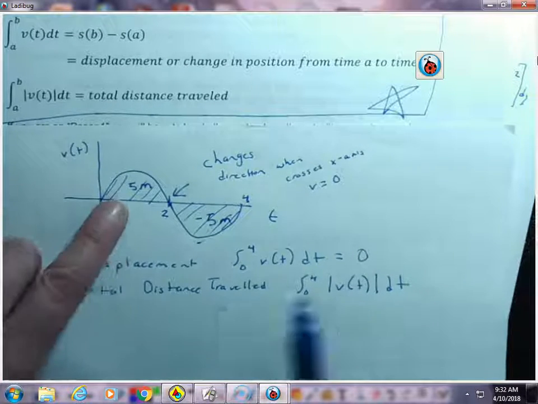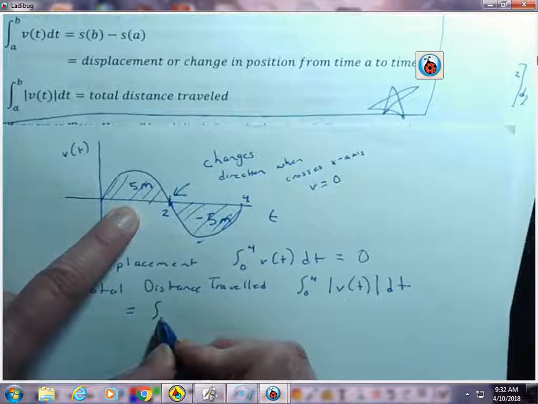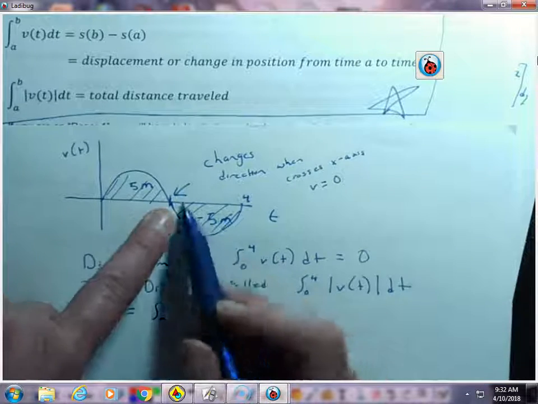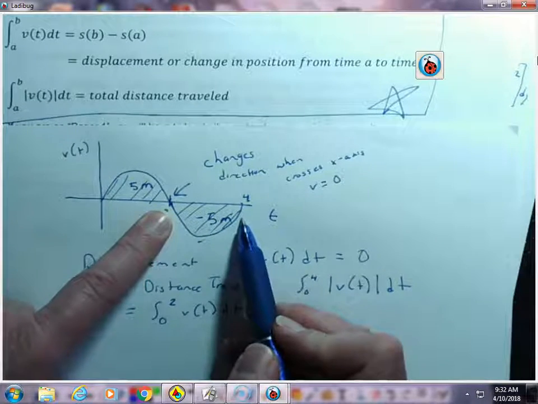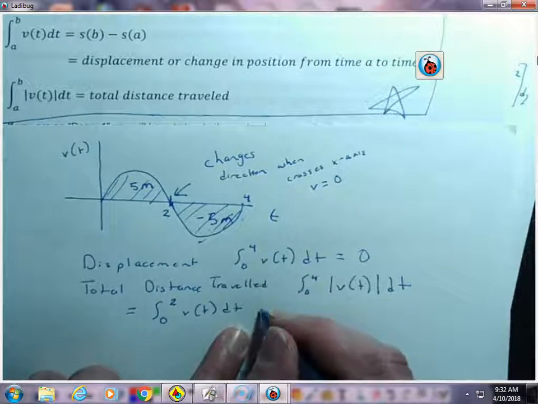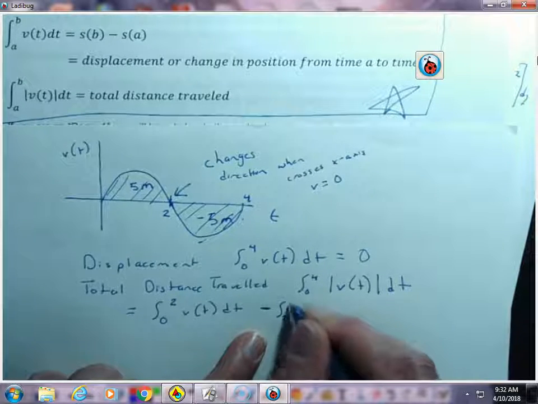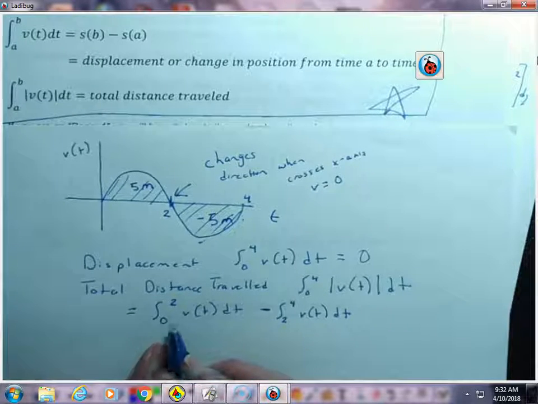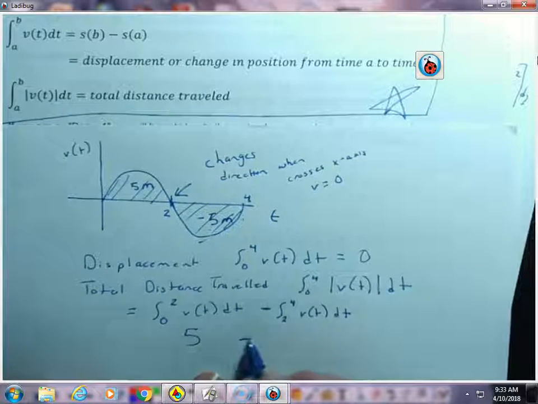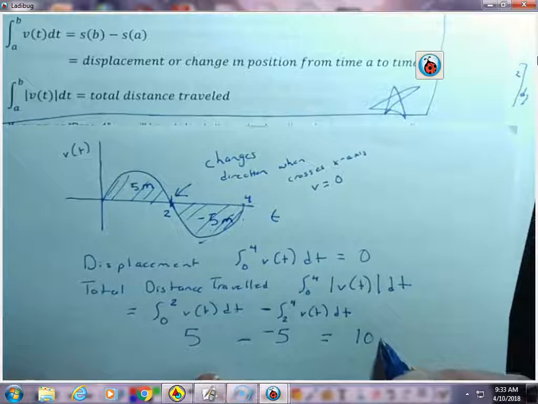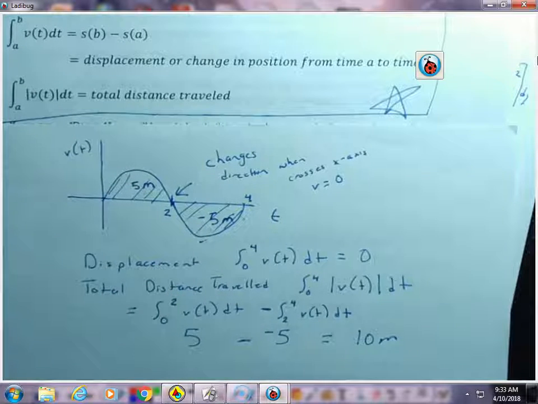Okay? And so for this, what I want to do is say I want the integral from 0 to 2 of the function. But then what do I want to do with this one? Yeah, I basically want to add the 5 instead of subtracting the 5. So anything that's below the curve, you're going to have to do the opposite of from 2 to 4. Okay, so that way the integral from 0 to 2 is 5, but you want to do the opposite of negative 5. So your total distance traveled is 10, and that just means you're going 5 forward, 5 backwards. You're back where you started. Okay, got a total of 10.